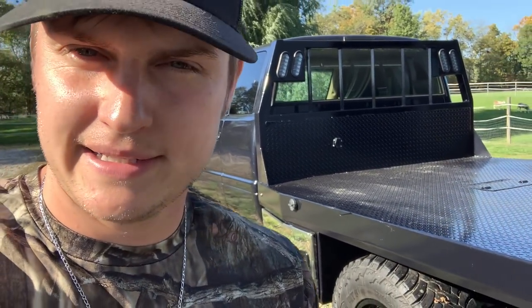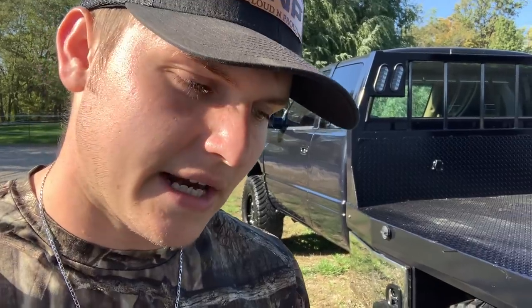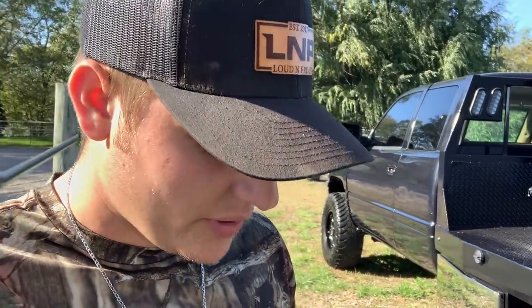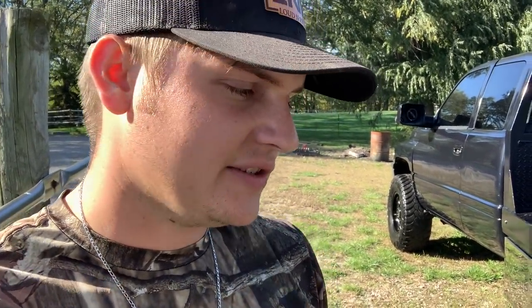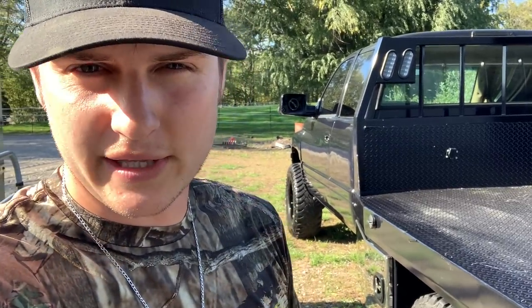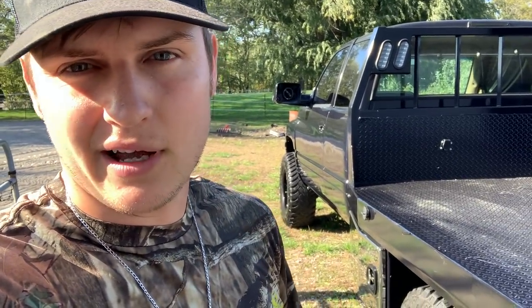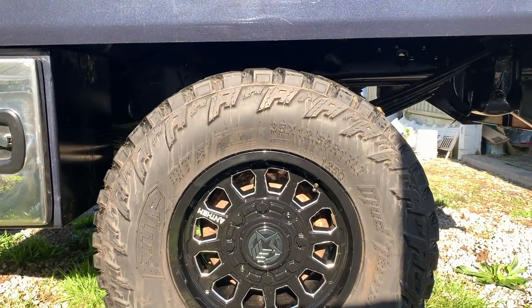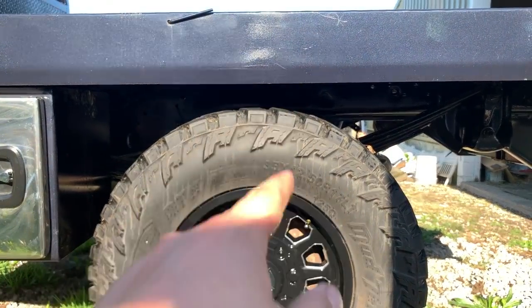The 35s do clear on a 17x9 turning side to side on this truck with stock suspension. Also, with the way this flatbed was custom built — it's a great flatbed — it was not designed for guys who want to go super wide with stance. This flatbed was built more around guys staying closer to stock size or up to maybe a 10-wide wheel, nothing bigger. Otherwise, you're going to have issues with the flatbed.